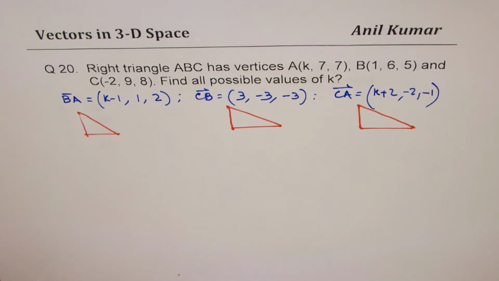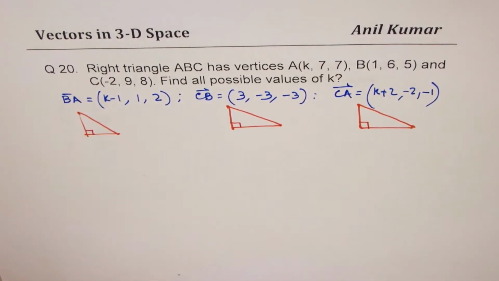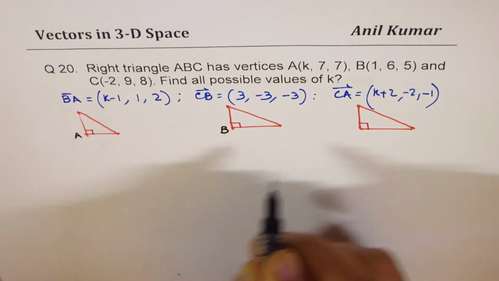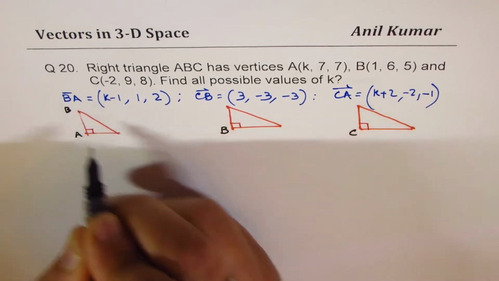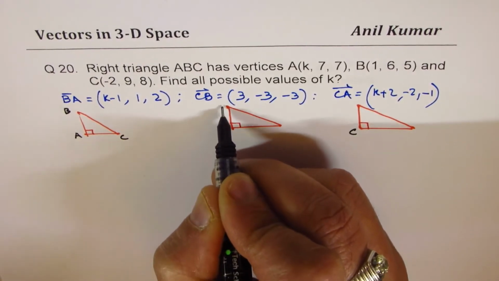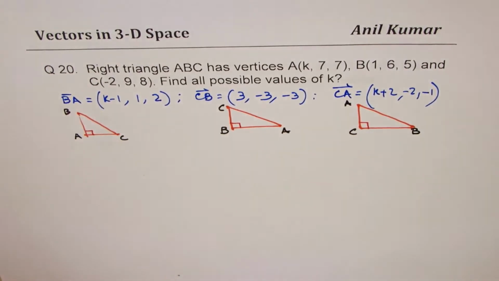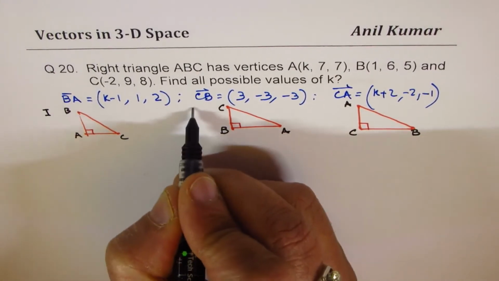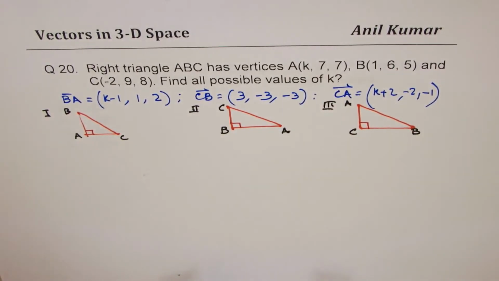So what are these situations? We could have right angles at A, we could have right angles at B, we could have right angle at C. These are the three situations, correct? So we can say this is A, this is B, or this is C, which is at right angles. And accordingly, we can call other sides as, so C, whatever, right? So just write them as A, B, C. Does it make sense to you? So basically, we have three different cases to work with, and each case will result in a different value of K.